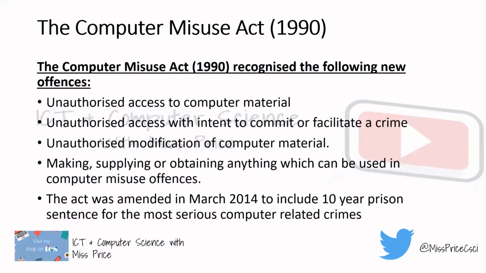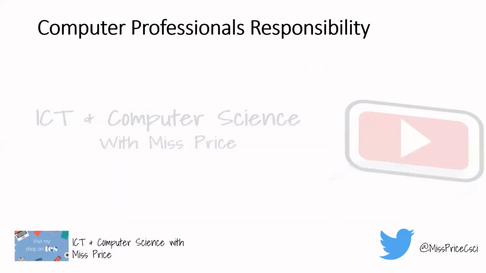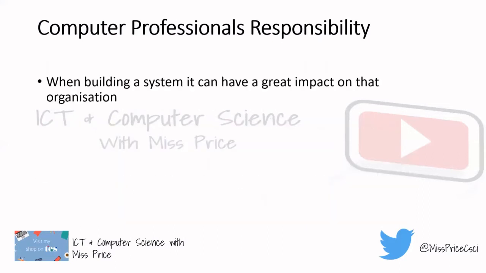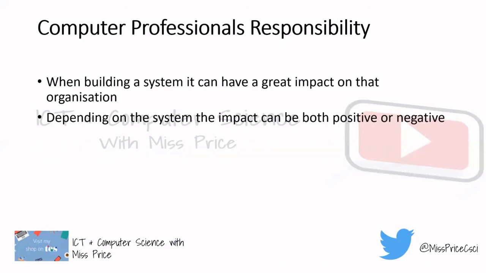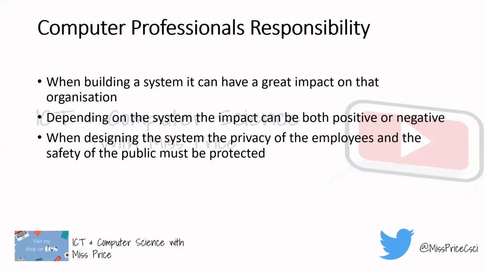A computer professional's responsibility is that when you are building a system, it can have a great impact on an organisation. Depending on the system, the impact can be both positive or negative, obviously. So things need to be planned and thought of ahead, really. When designing a system, the privacy of the employees and the safety of the public must be protected.